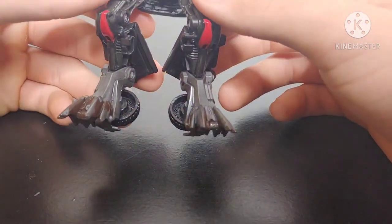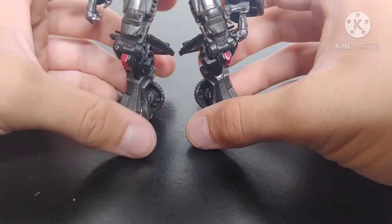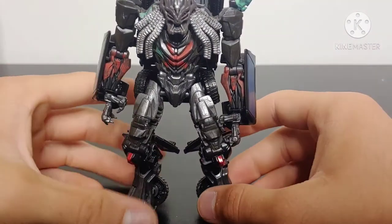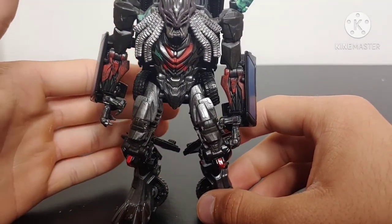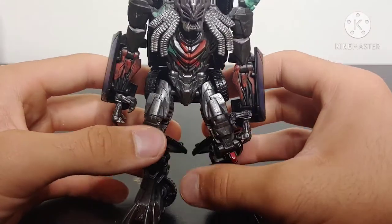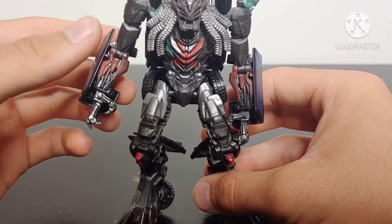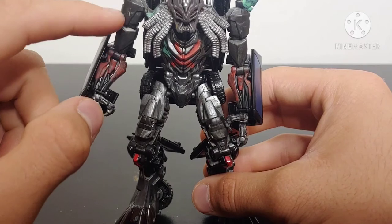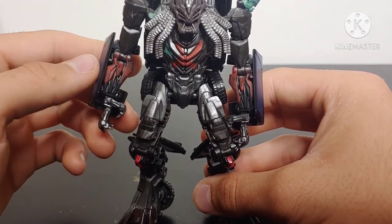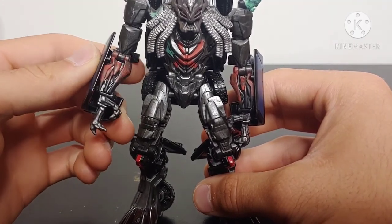The knees were naturally painted red — I liked that, so that stayed. Moving up to the upper body, his thighs were also in that lighter gray plastic so I repainted them — it looks a lot more metallic. His arms did have red paint on them, but I wanted to repaint them in that darker color to match the rest of the arm. So I repainted that, then added the red paint and the weathered effect back, and I feel like that looks really, really good.